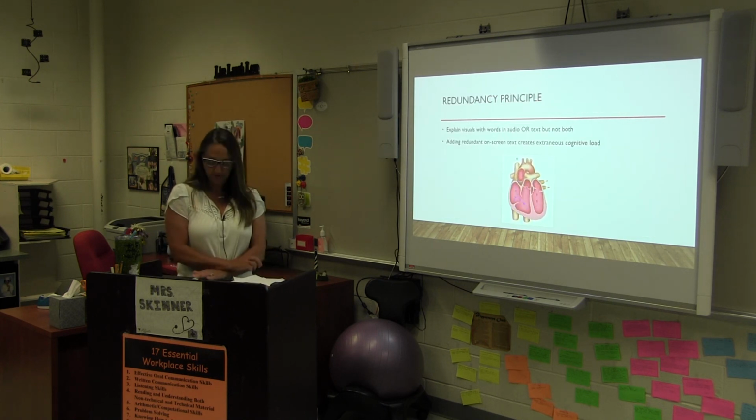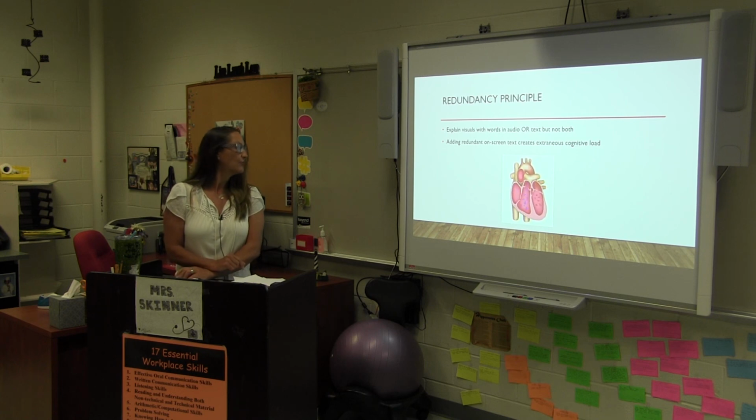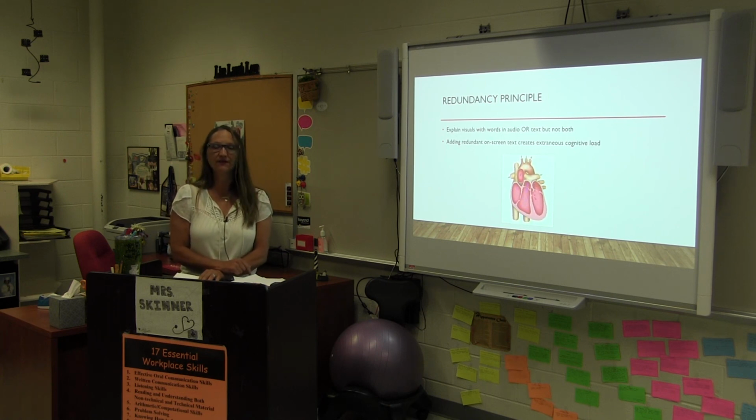The redundancy principle states that we should try to use audio or text, but not both. Adding redundant on-screen text creates extraneous cognitive load. So an example in anatomy education would be teaching students about the blood flow through the heart. So having a graphic or a GIF like we have presented here shows that the blood enters the right part of the heart through the vena cava and goes into the right atrium and the right ventricle, where it does not have oxygen or is deoxygenated as represented by the blue arrows.